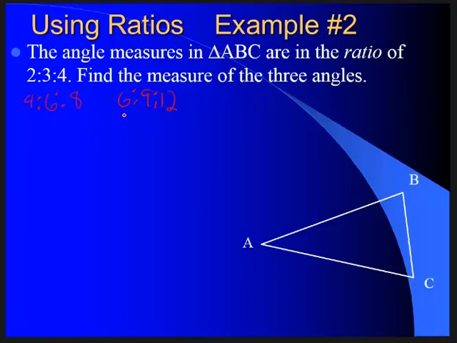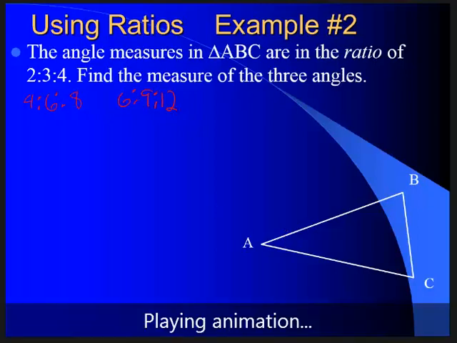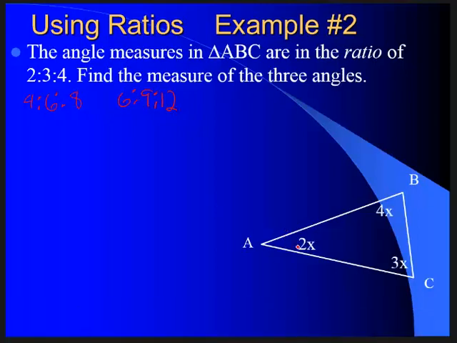It could be anything as long as these are multiplied by the same number. It could be 20, 30, and 40 by multiplying them each by 10. But the reduced ratio is 2 to 3 to 4. So I need to put an x behind each one of those numbers to represent my angles. Okay, so I'm going to say 2x, 3x, 4x. I'm multiplying them all three by the same number. I just don't know what that number is yet.